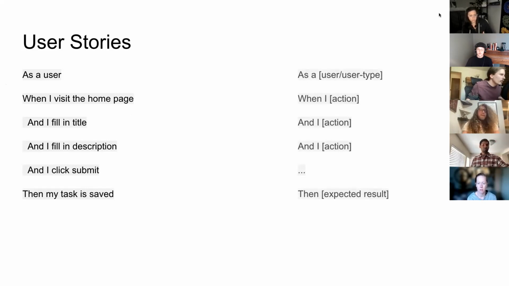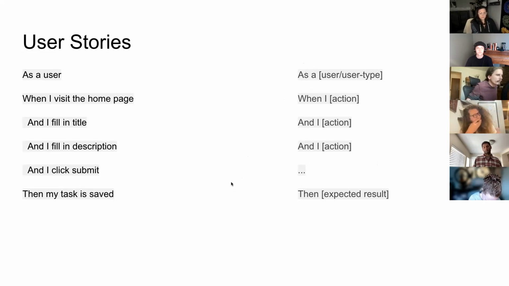So these will almost always start off with a phrase that says "as a user" or "as a user type." And that might seem like overkill right now, because we're all the same type of user. We only have one generic user, but as you move forward into mod 3 and beyond, you might have different types of users. You might have guest users, logged in users, admins, members, the list goes on. So these open up with what kind of user this is describing an interaction for. And then it follows the format of "when I do something," and then you can chain on indefinitely, "and I do something else, and I do something else." Because some of these user stories might be very complicated.